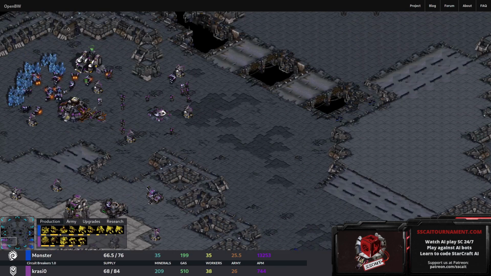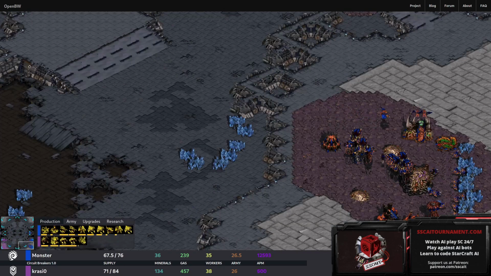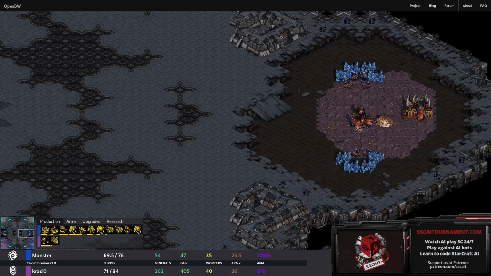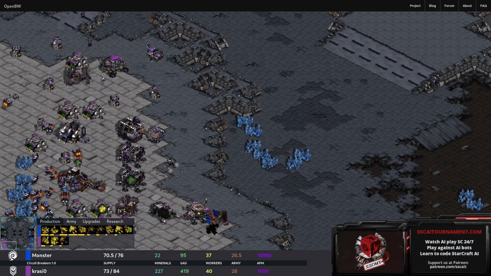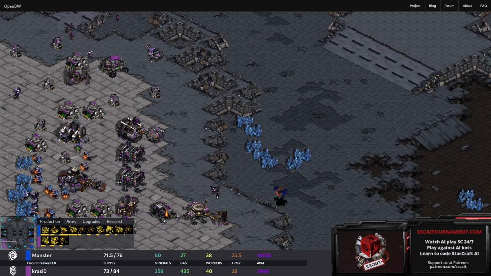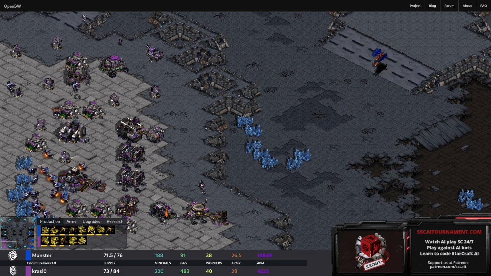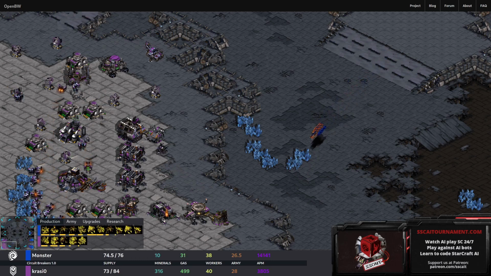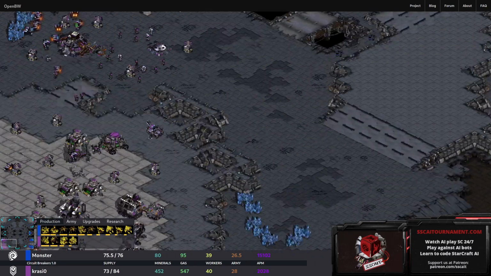Siege mode. Crassio building a science facility. And meanwhile, Monster's now building Hydralisks and more Sunkens to protect the new base up here. Crassio has taken a significant number of losses, and it looks like he still has to make more units to recover the SCVs that he lost. And in the meantime, Monster is actually making Guardians, which is very surprising.